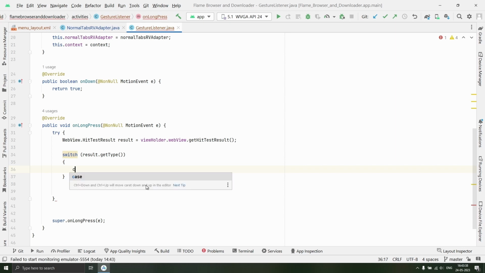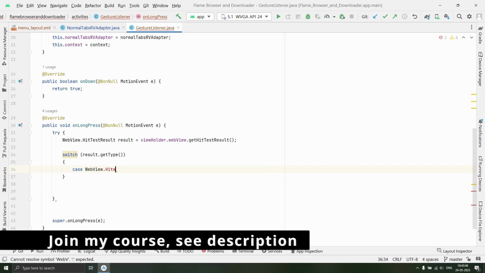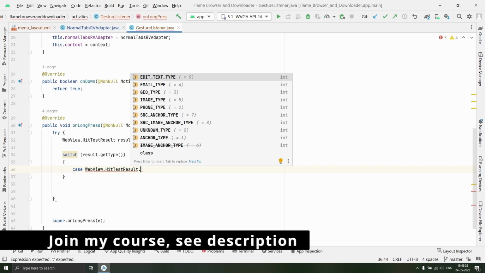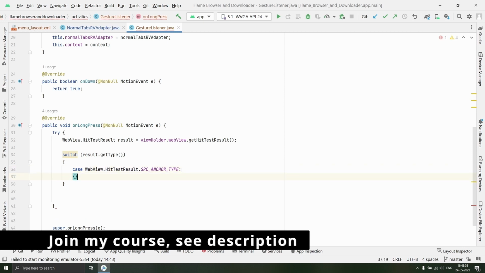Now the first case will be case WebView dot hit test result dot src anchor type. So for that case we'll create pop-up view. So we will show our menu in pop-up window.